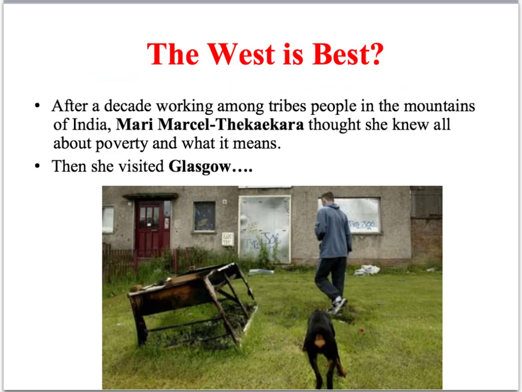What we've got on this slide is a reference to an article that I read a few years ago, written by an Indian academic who thought that she knew everything about poverty because of her experiences in India, and then she visited Glasgow, the poorest city in the UK, for the first time. She thought that the poverty that she witnessed in Glasgow, when you took into account things like social exclusion, breakdown of community, drug addiction, a sense of hopelessness and despair, was actually worse than the material poverty that she had experienced in rural India. And actually life expectancy for men in the poorest areas of Glasgow is significantly lower than the average life expectancy in India.